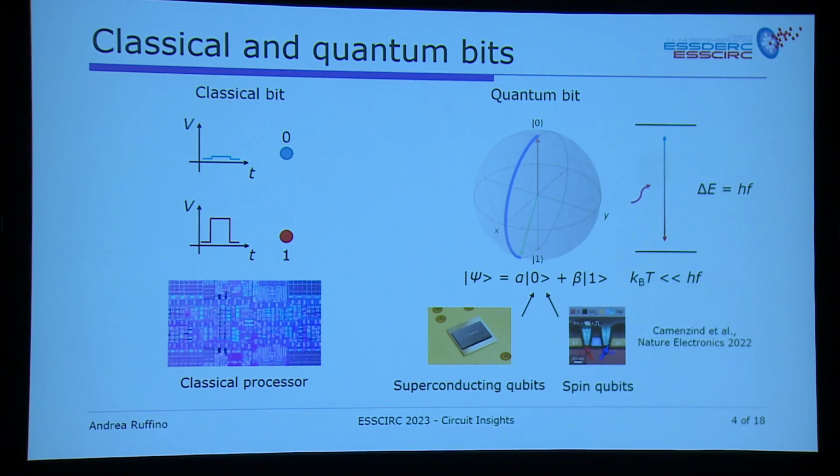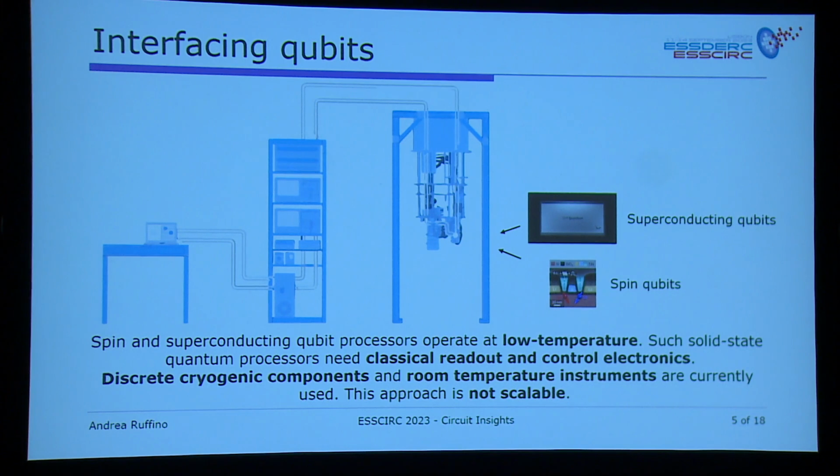This is done in superconducting qubits by having nonlinear LC resonators, and in spin qubits by trapping a single electron in nanometric structures called quantum dots. Now, in order to address these systems, you need to send high-frequency signals whose energy matches the energy gap between the 0 and the 1 state. But this is only possible if the thermal energy is much lower than the energy you're using to address the qubit. So this means that basically spin and superconducting qubits require low temperature operation.